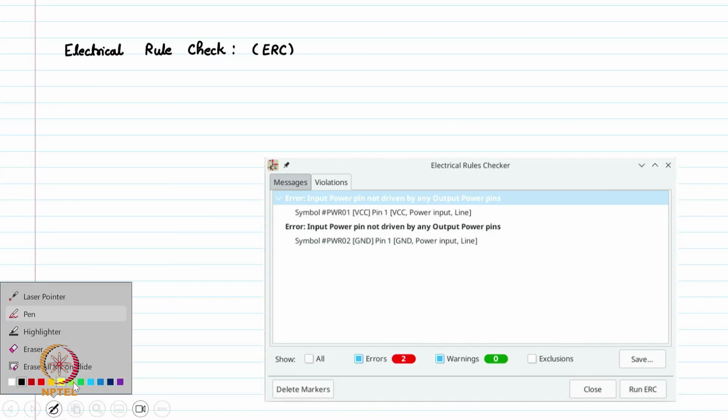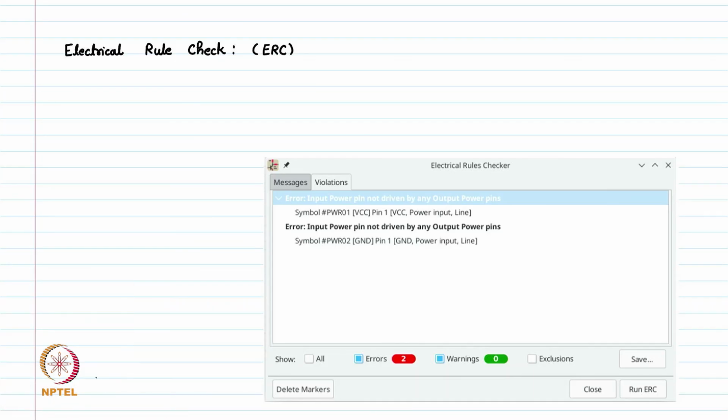To do this, we go to the schematic setup and electrical rule check. There is a button already there on the top, so you can click on that ERC and run this ERC by clicking on this run ERC. It will run some general electrical rules on the schematic and find out if there is any error or not.